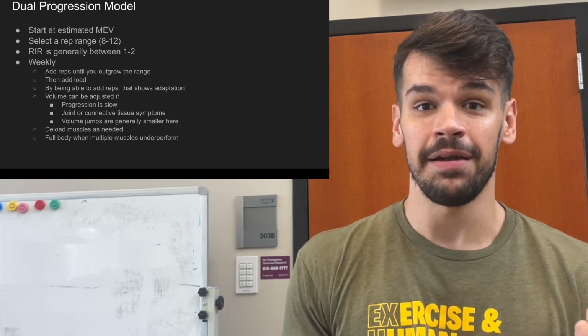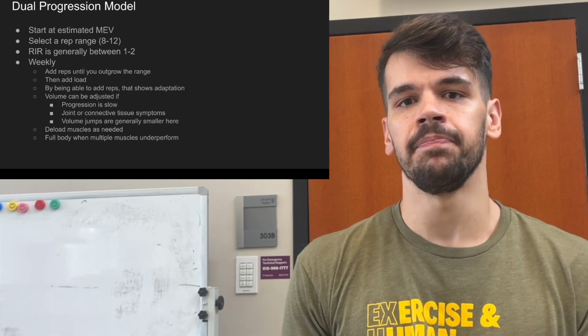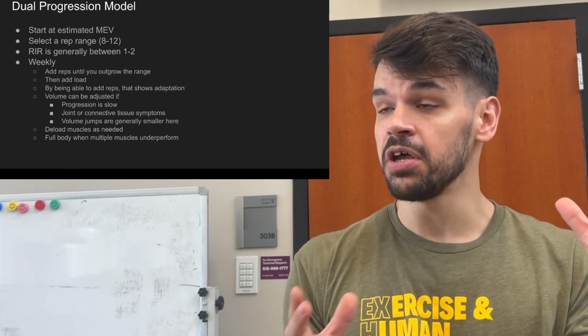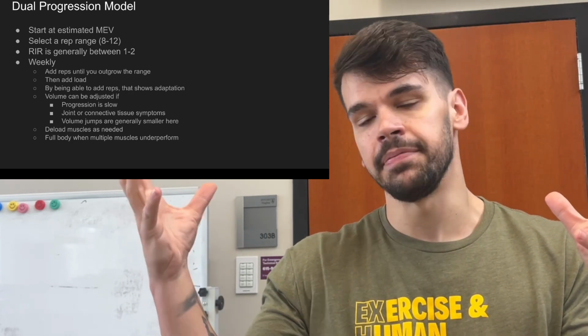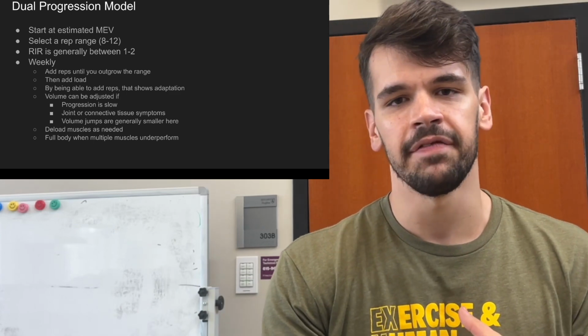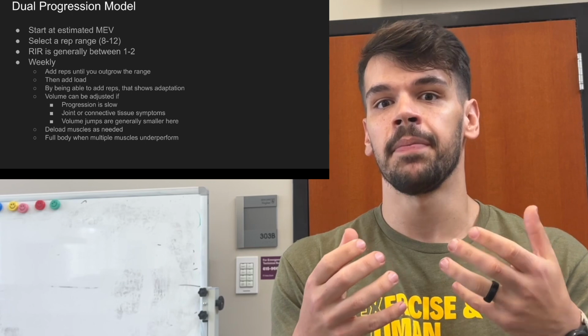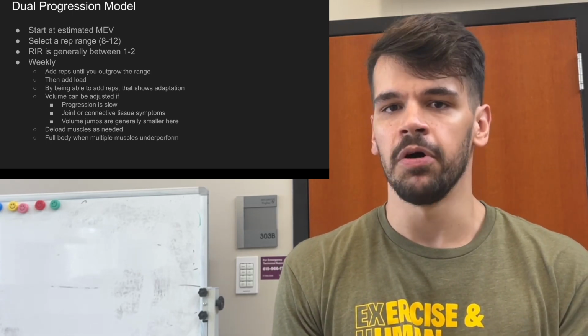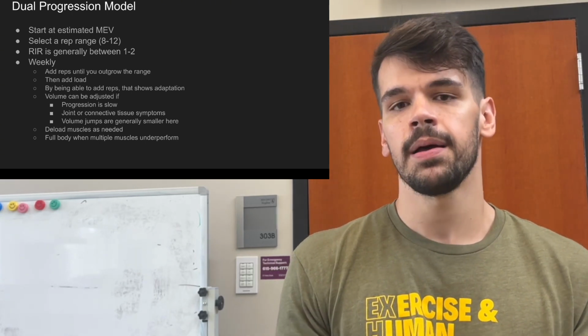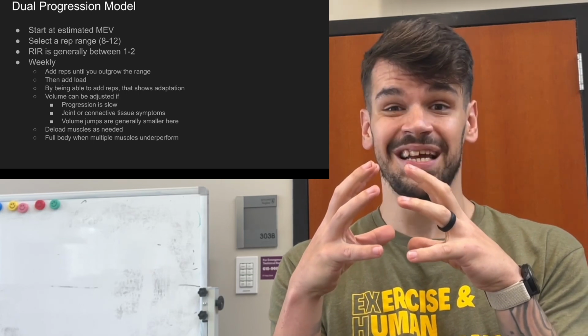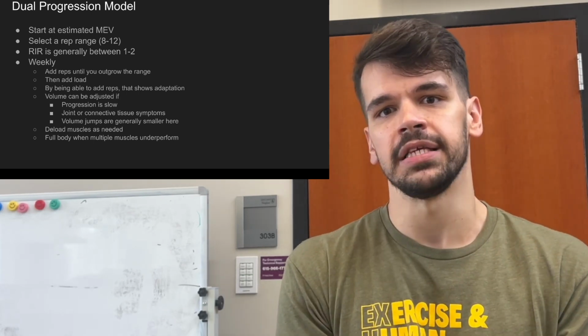If you're not able to add reps to most lifts week in and week out, you're either underdoing it in volume or comically overdoing it in volume, and you would probably know if you were overdoing it. So if you do find yourself not able to add reps, consider bumping sets a small amount, again, 1 to 3 sets per muscle group per week. But for the most part, total set count is going to stay somewhat similar in this model.